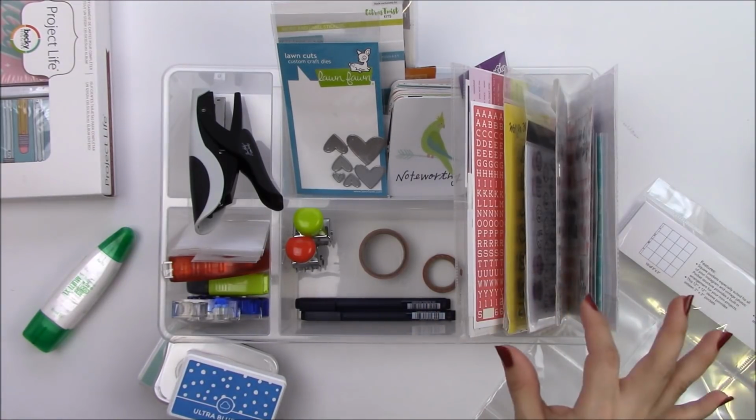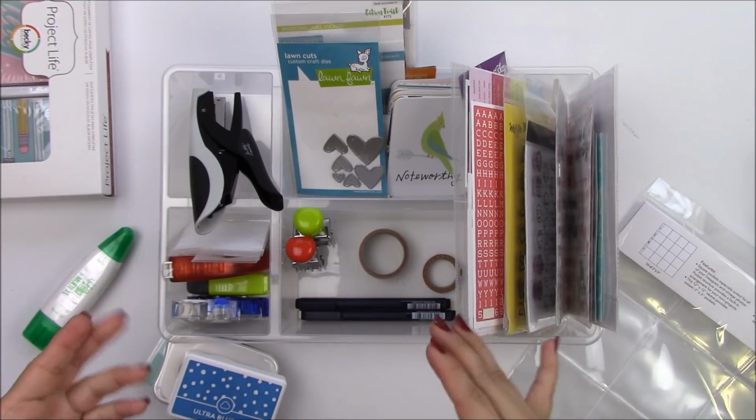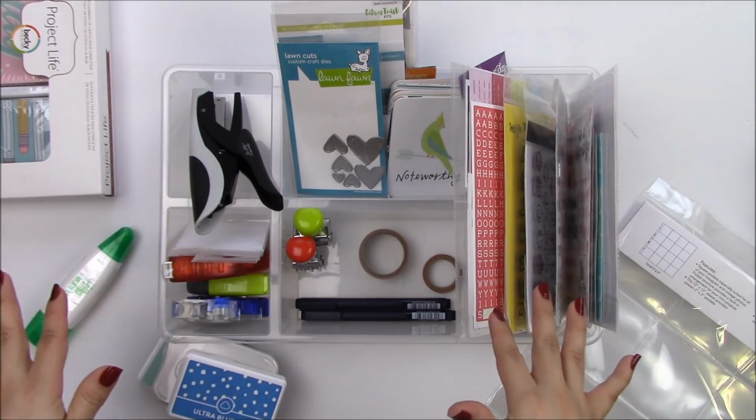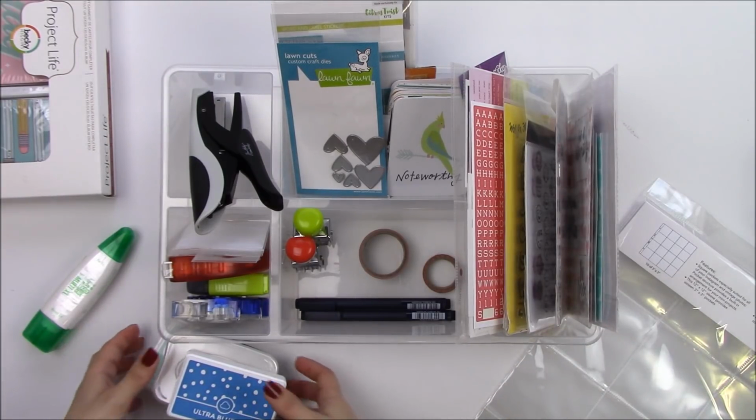I love how Citrus Twist, once in a while they put, well, they always have a few die cuts that are like, this day sucks. This went down bad. But I wish there was a roller date stamp like that.